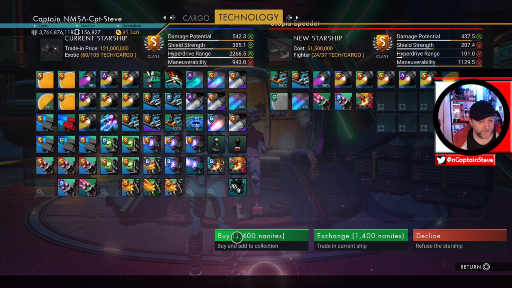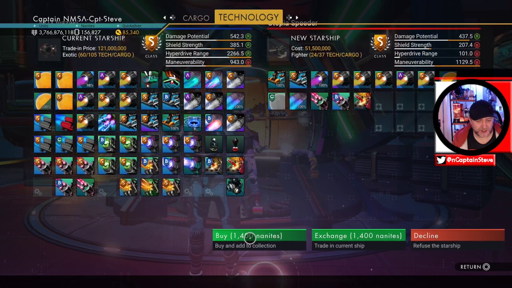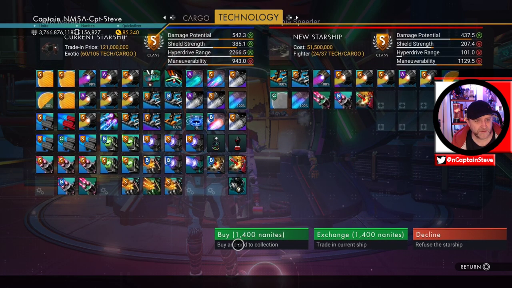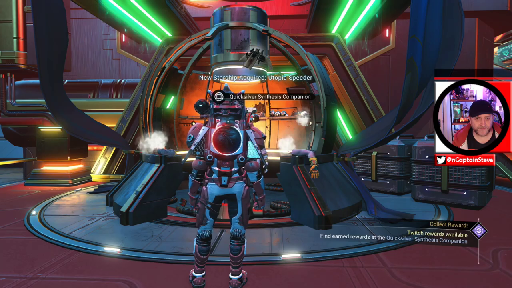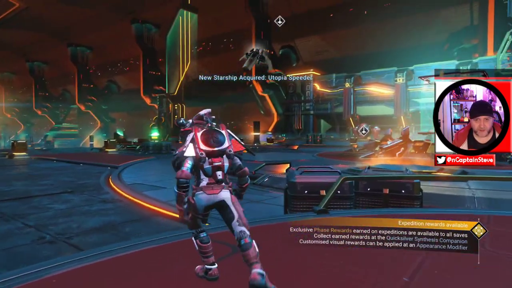And you see there, it's 1,400 nanites. Even if I wanted to exchange, they're still trying to charge me nanites. Yeah, okay, well, that's quite a fair few nanites. But all right, fine. There you go. Deal. Deal of the frickin' century, mate. All right, well, I'm going to call that ship in.